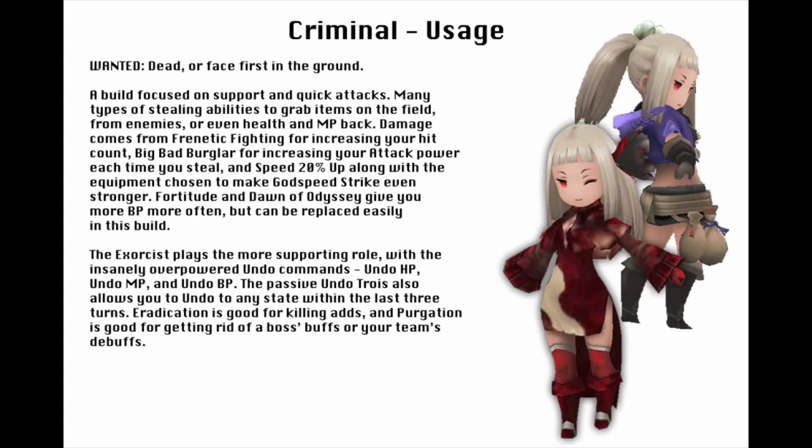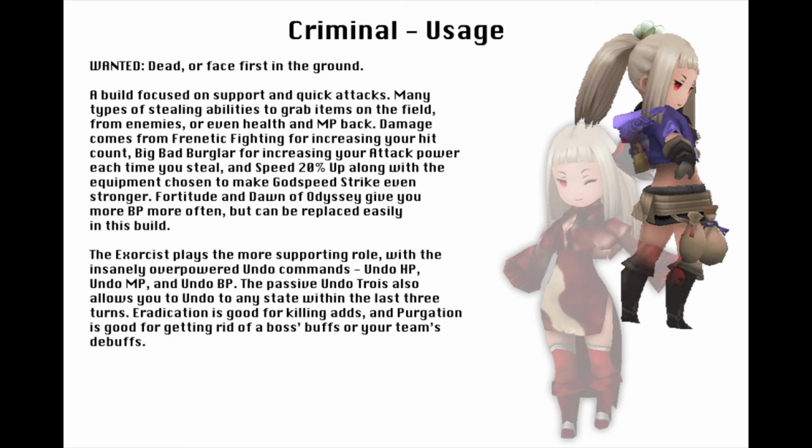The Thief provides more of the damage dealing component of this build, but still has supporting capabilities. Of course, as a Thief, we have a lot of item grabbing abilities like Steal, Mug, Steal Breath, Steal Mind, Shakedown, and the legendary Prince of Thieves, which allows you to steal very rare items. All these either give you items you can use with another character, possibly to better your team, or can take back health and MP.